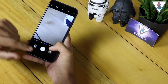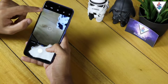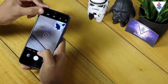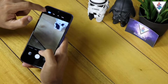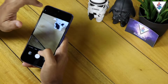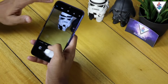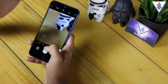So now let's go into the camera and start exploring all the settings of the Redmi Note 7 before we come into all the camera modes. First off, I will go through all the top modes over here and then I will go into the settings area that is there. The first button that we have is for the flashlight. There are actually 4 options here. You can completely turn it off, you can put it on auto mode, or you can turn it on, or you can turn on the torch mode where the flashlight will be always on. Even in the preview mode, the torch will be on. So this will be a useful feature at night.